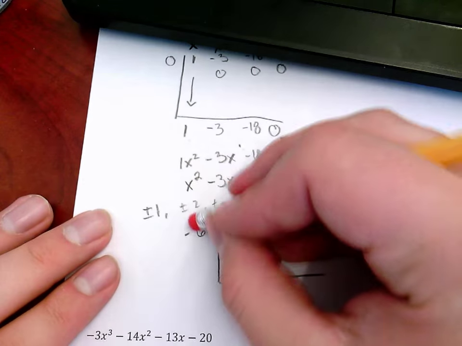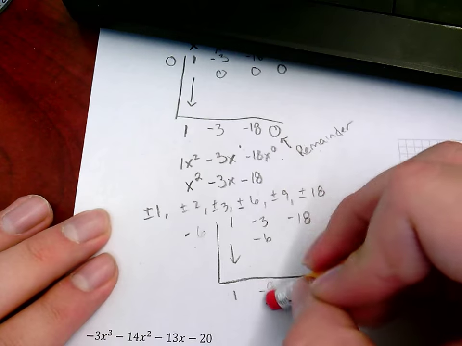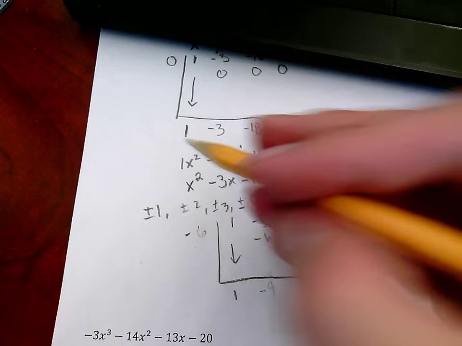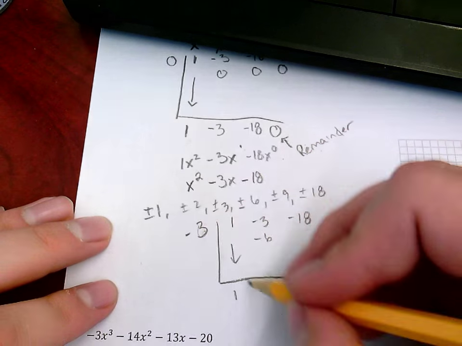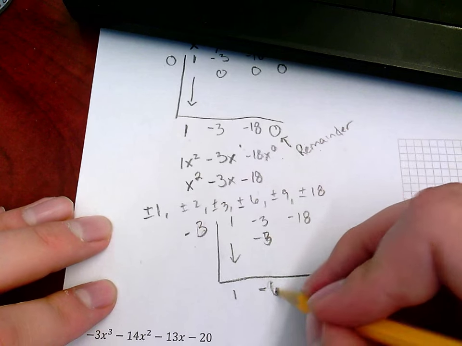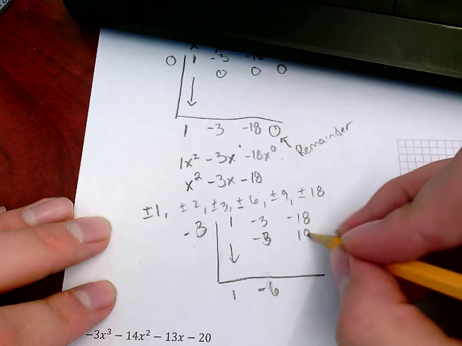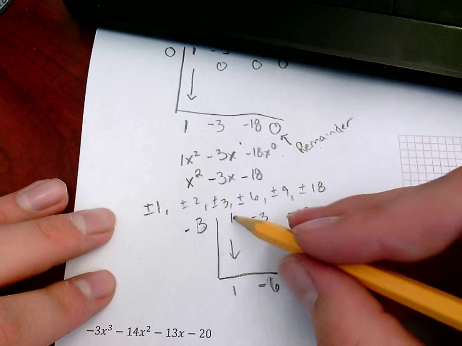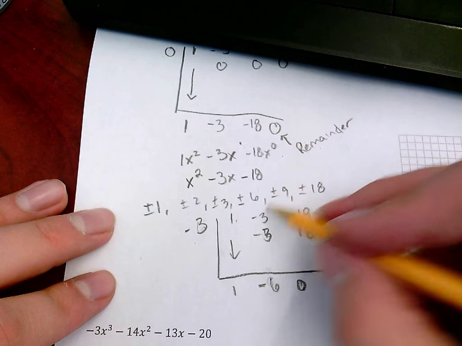Oh, I'm sorry. Negative 6 doesn't work. I do apologize. What is it? It's actually negative 3 that works. Sorry, that should be negative 3. That adds together, that gives you negative 6. That multiplies to give you a positive 18. That gives you 0. Okay, so now remember, this is x squared, x1, x0.